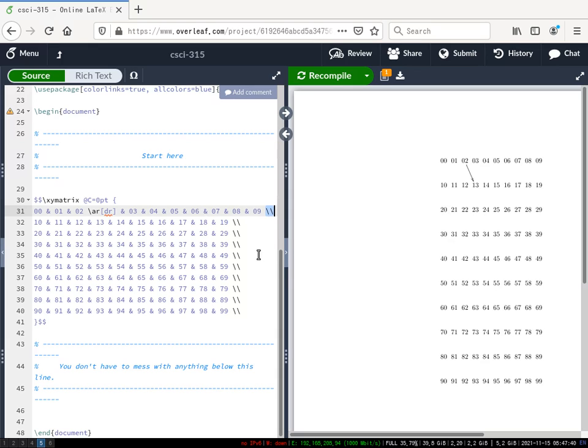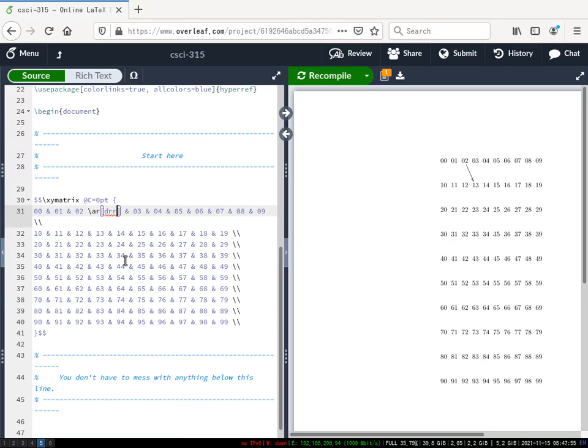How do you draw the arrow? Inside the cell you want the arrow to exist, you go backslash ar for arrow, and then inside these square brackets you tell the direction. So the 2 will go down and right. If you wanted to go to the 14, you'd go down, right, right. When I recompile, my 2 should go down, right, right to the 14. And it shows you that. It's going to be a little tedious at first, but once you get the hang of it, it's a lot better than trying to use the mouse to draw everything.